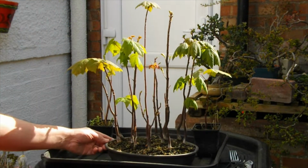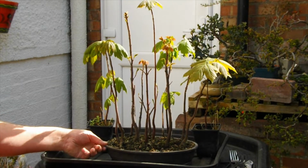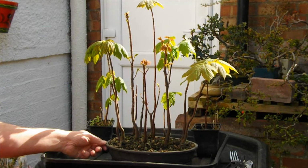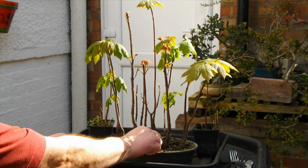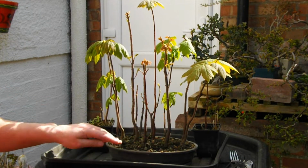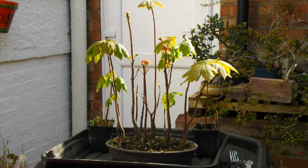And also, that's the back of it, here's the front. What I'm thinking of doing when I put it into a larger pot is to possibly put these three or these four on a slightly higher level than this lot. So we'll see how that looks. Right, let me go and get the other pots and then we'll start getting it out.